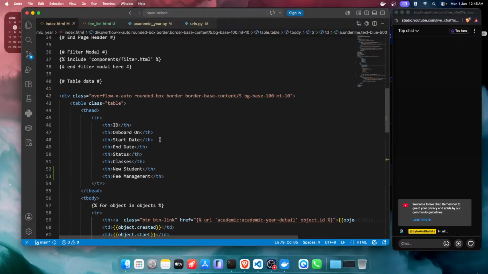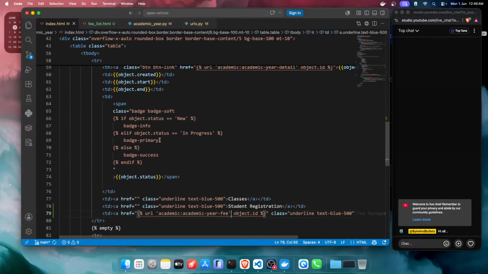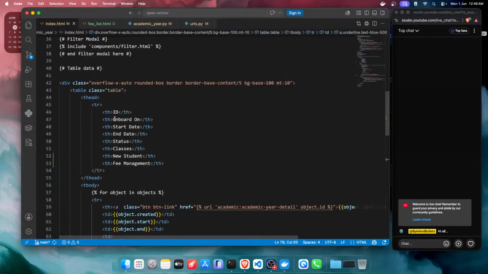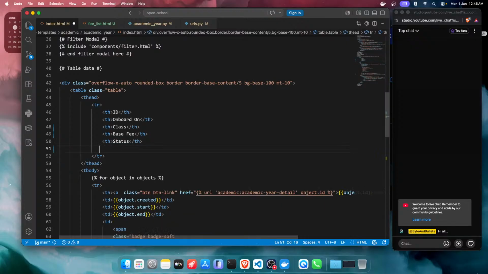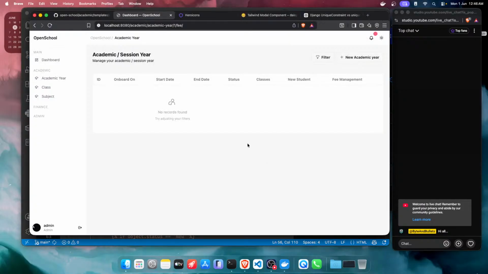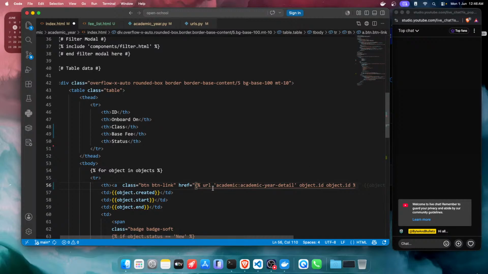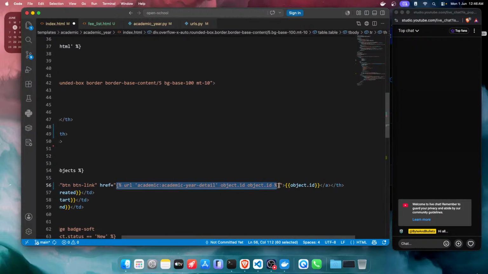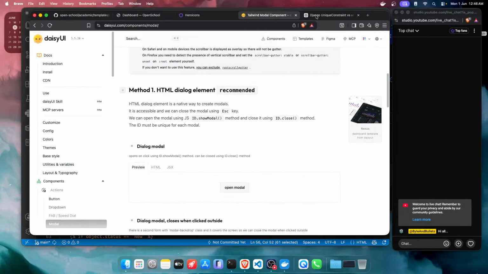I don't need this. Base fee status. That's it. Let me see if this is even valid or not.